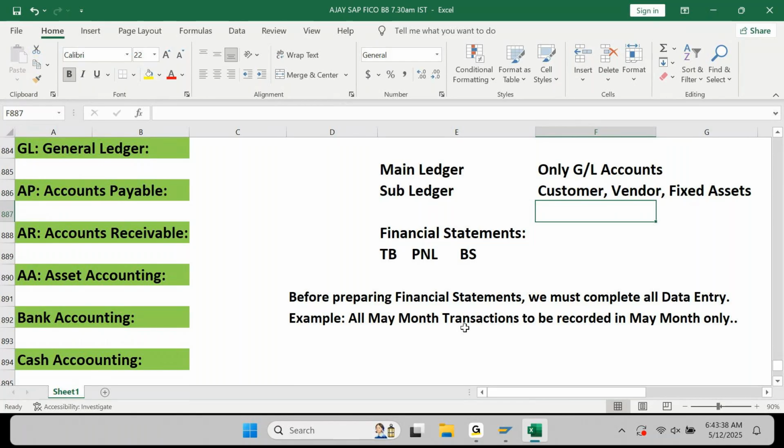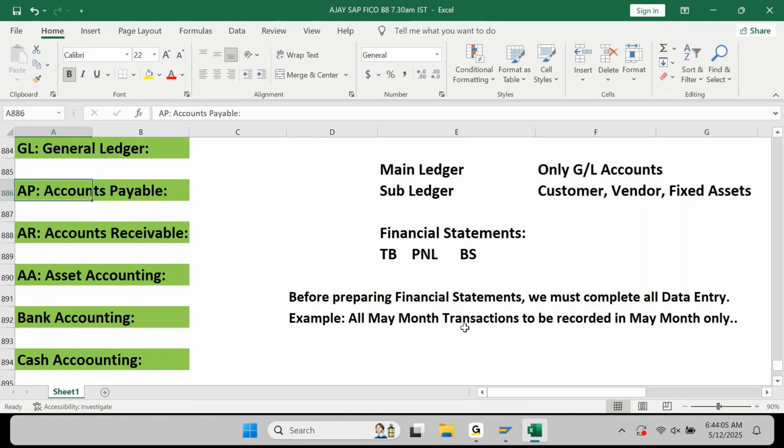Now, if you look at the general ledger, is it main ledger or sub ledger? Main ledger. Accounts payable, sub ledger. Why sub ledger? Because it contains vendor details.